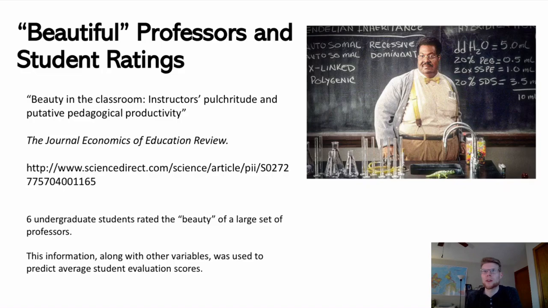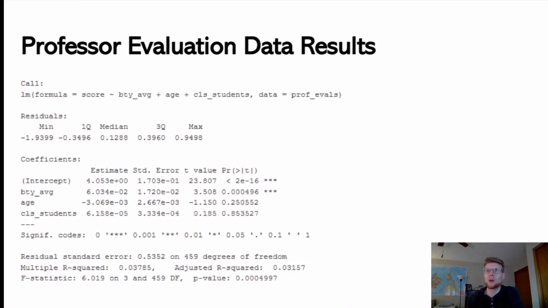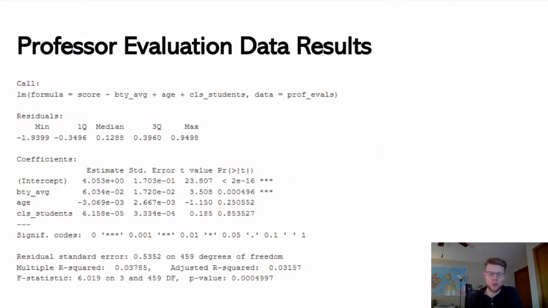So let me get myself out of the way. That said, there's also some other variables about these professors as well, and this paper did some modeling to see if there's any way that we can model student evaluation ratings for professors based on different characteristics about them that honestly shouldn't matter in their ratings, hopefully. So we're going to focus on the beauty predictor here first, but we're also going to have some other predictors in this model as well.